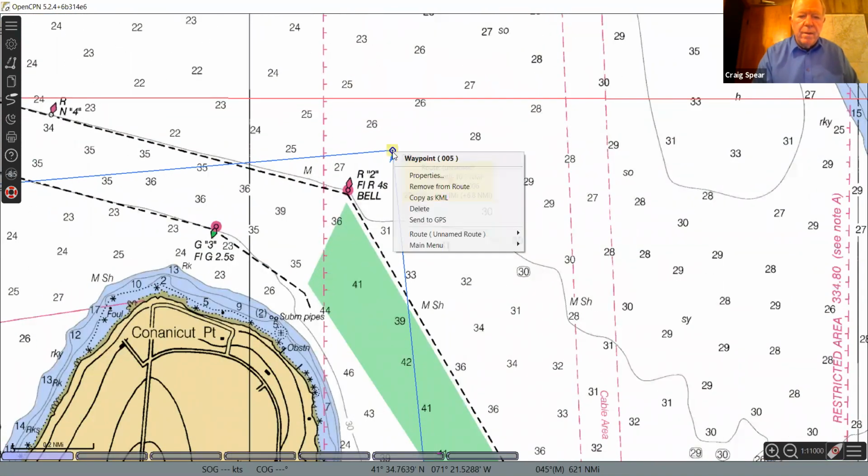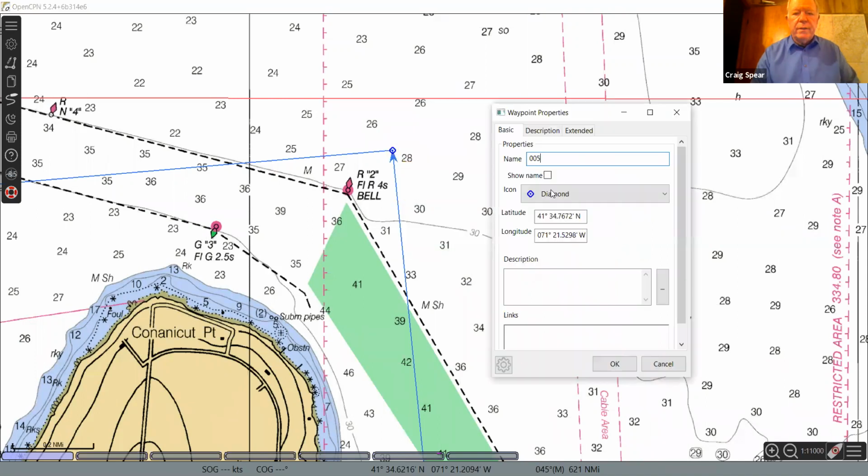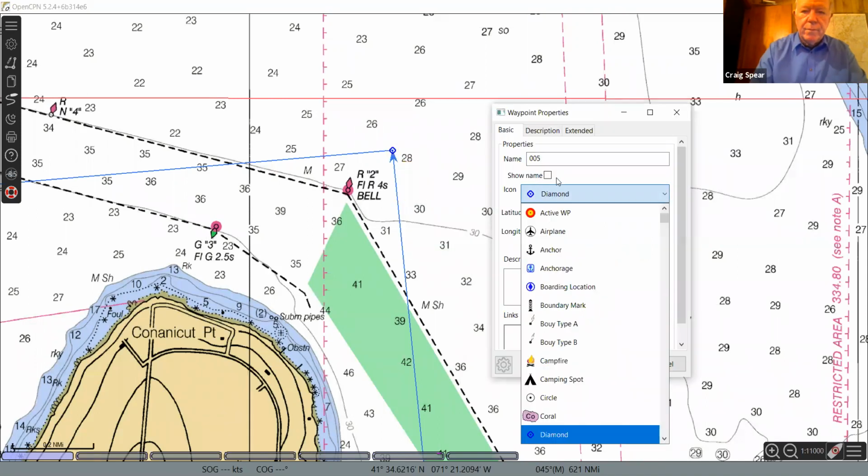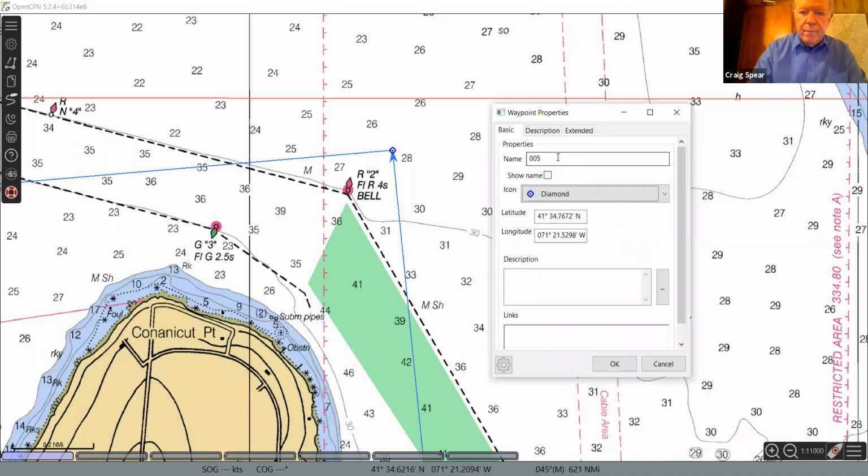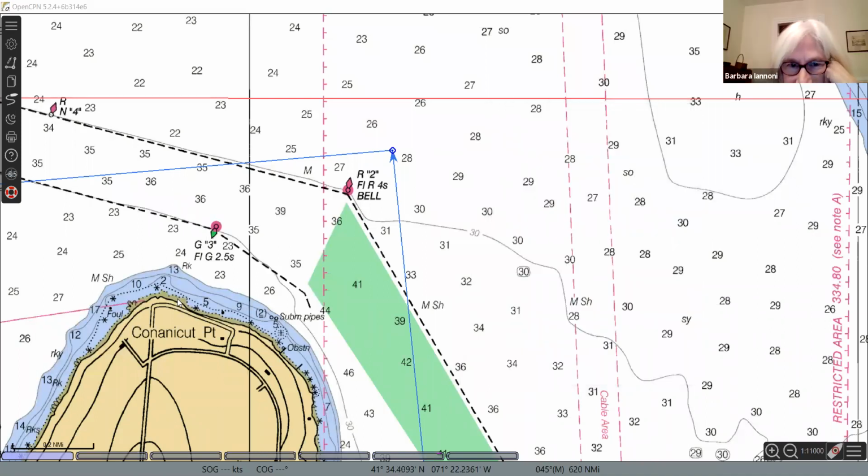So, properties. Oops. Connecticut 2. Did I spell that right after the third try? Yes. Okay, good.